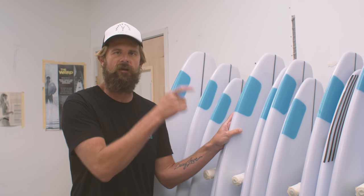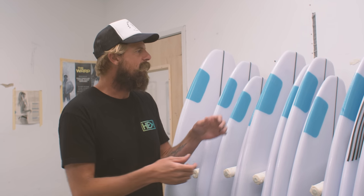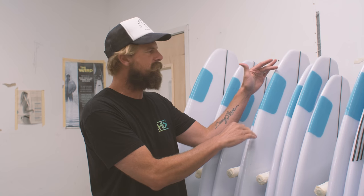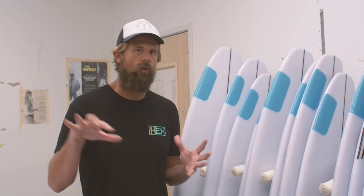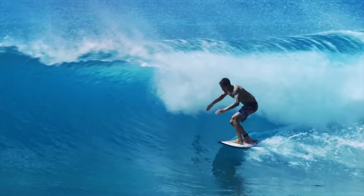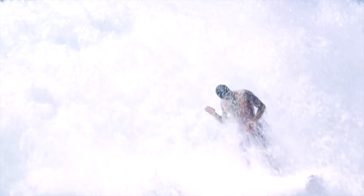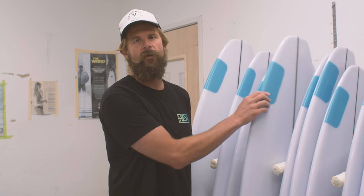For production, we have the blue patch on the right side and then on the left side there's a clear patch of e-cloth, so you do have strength on both sides. It's shorter than a normal carbon hit — carbon hits are usually about 14 inches, this is only six inches. So we're still achieving the desired goal of more flex and more freedom in the tail of the board, improving performance, and it should supply enough strength to meet the vast majority of customers' needs.